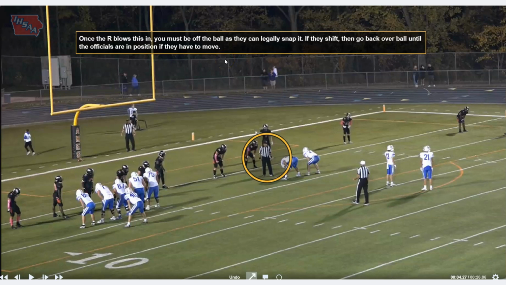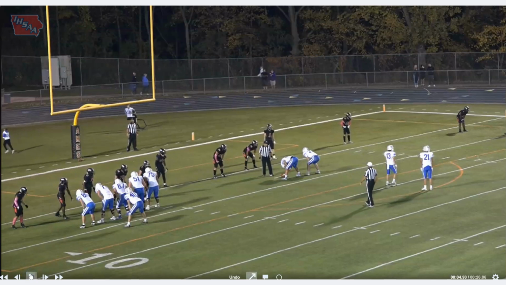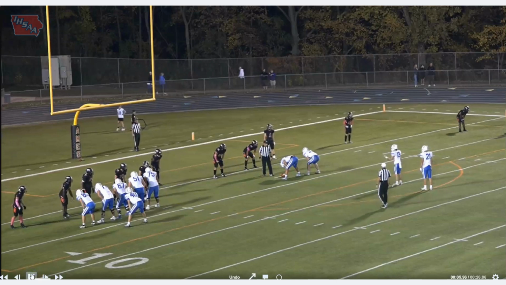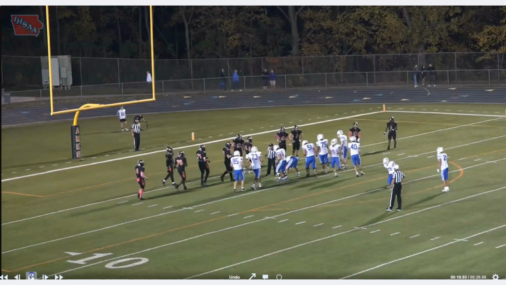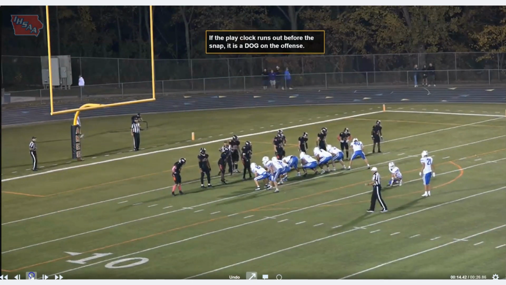So you need to be off the ball. And then if they shift, then you're going to go back over the ball and prevent them from snapping it. So right now, we should be backing out. We should be here where we can see the snap. And when they shift, now, umpire, you were there, now come up and get over the ball and prevent him from snapping it until we get our line judge who's coming in. All right, and now we can back out again because we're in position to handle this kick. And a reminder, if the play clock runs out before the snap on this, it is a delay of game on the offense.